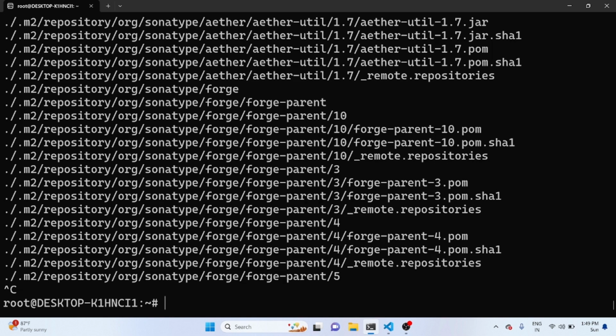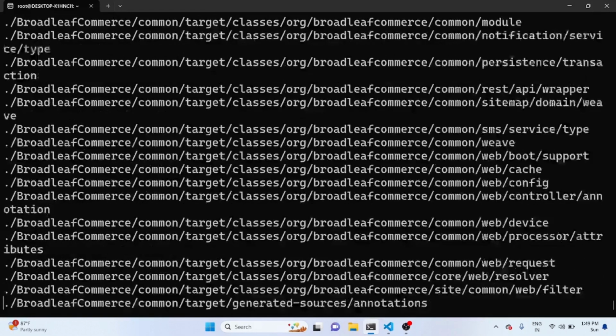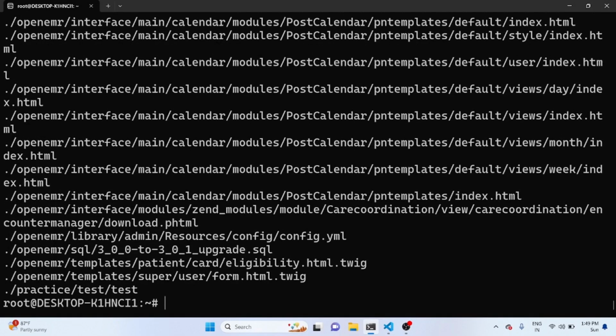In some scenarios, you have to find empty files. So how can we find empty files and folders inside the server? You can use find, wherever you want to search that path. I wanted to search in the current directory, and the option is empty. So this will find all the empty files and folders inside the path.